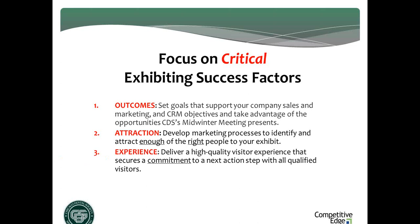This year, for the first time, CDS is providing all exhibitors with a 21-point exhibiting effectiveness evaluation. My team of trade show experts will be on the show floor in Chicago visiting your booth, doing an expert-level evaluation, and giving you a five-page report. We're going to look at your exhibit, your product and service presentation and demonstration, and your staff. We will not need any of your time at the show — we'll be wearing black shirts that say 'Exhibiting Effectiveness Evaluator.'